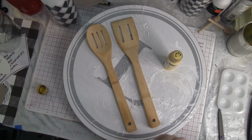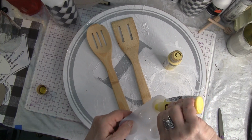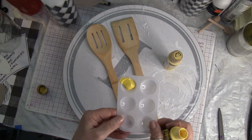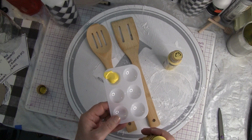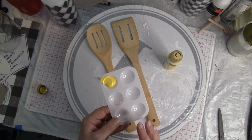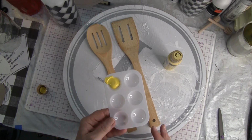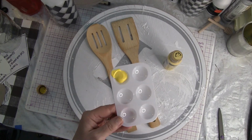is put a little bit of my acrylic paint into these little plastic palettes, and I've shown you this before when I've done Dollar Tree hauls. This is where you put your paints or inks or whatever you want. I think there's 6 in here for $1. Well worth it, because when you're done you don't have to worry about washing them out if you don't want to, and you can just throw it away. If you do want to, you can wash it and they'll last you forever.